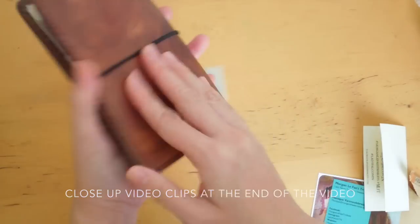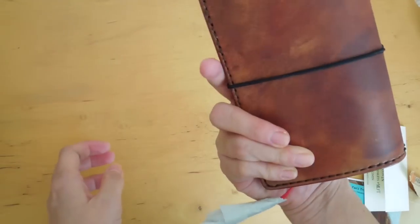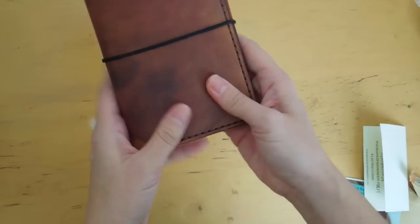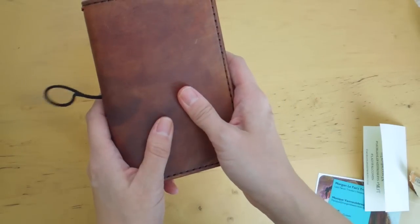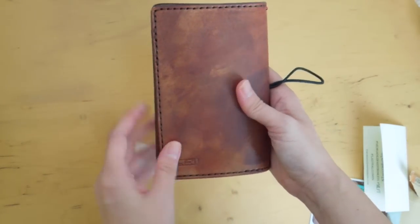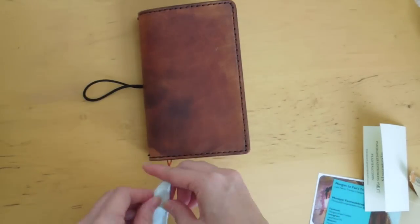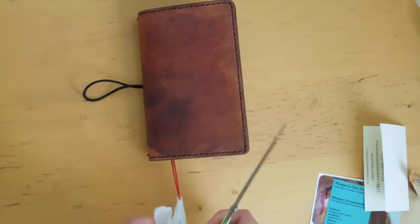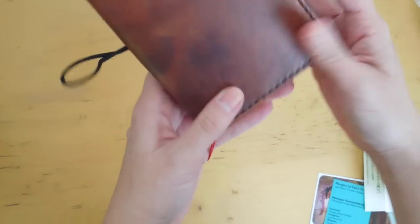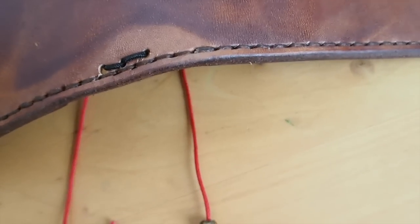Goodness. So you can see here, oh, it's so pretty. I have, I think the proper term is called cafe latte or coffee latte, I don't remember. Oh, it's so nice. And I was really influenced by John Rush. Sorry, I don't even know if I was in frame there, but he had, I believe, a similar color, and he had the red bookmarks. So she wrapped up the leather bookmark, and I just have several initials there. I like this kind of antique-y look here.